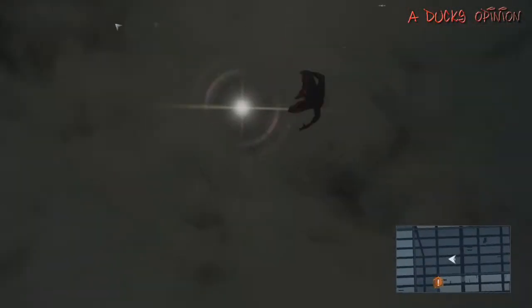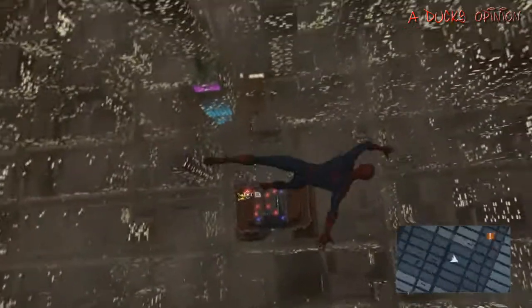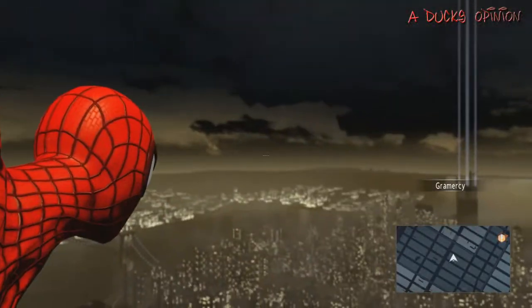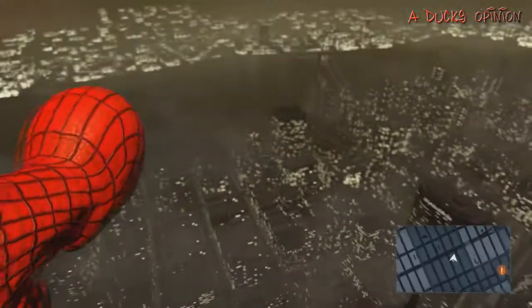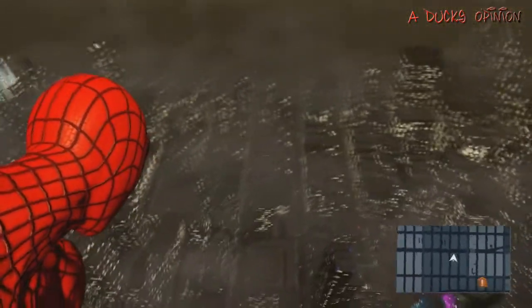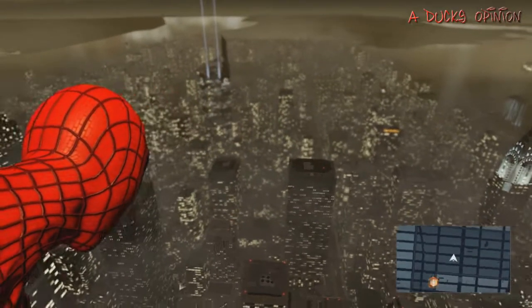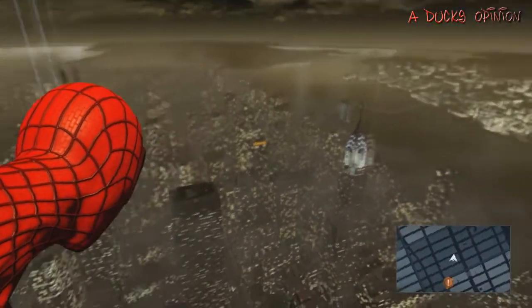Oh my god, I would have fell all the way down there. Oh yes, that's the Empire State Building down there. You see that down there? The blue and pink? But look at that. This is our massive city, and I'm pretty sure they'll let you go anywhere, too. There's a lot more big buildings, and I think it's very, very pretty.